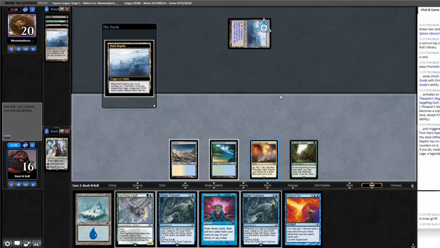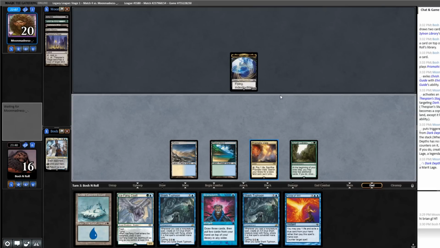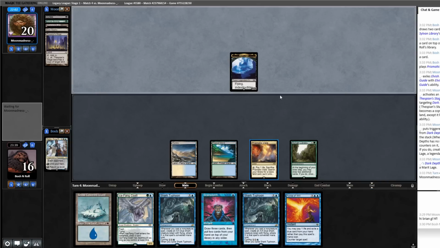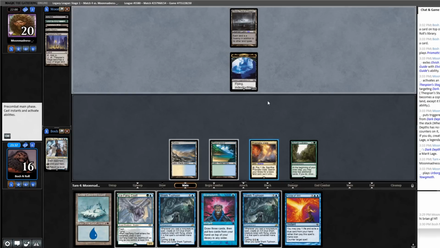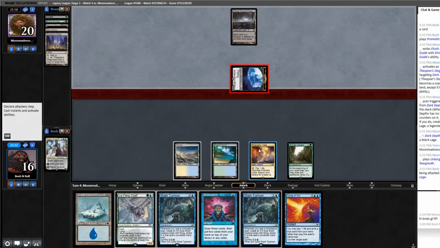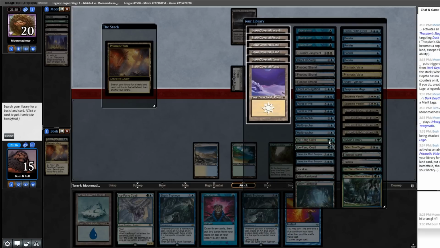So if they have Sejiri Step in hand, then I Brainstorm for Swords to Plowshares. And if they have to Crop Rotation for it, I have the Force. Okay, that's fine. That gives me time to maneuver, time to breathe. So they attack here. I don't want my top card, so I'll shuffle. And I'm going to make a shark.